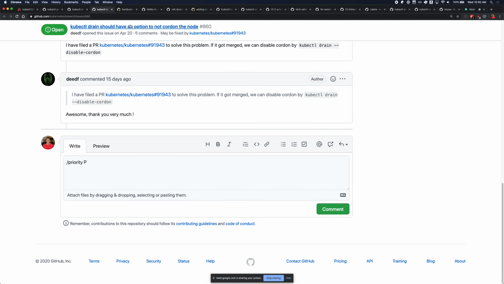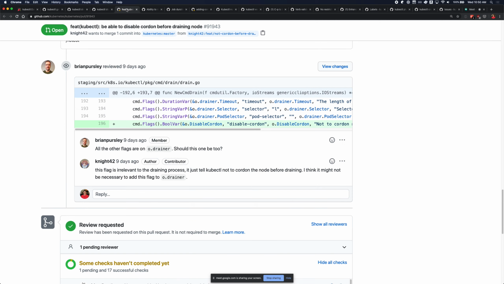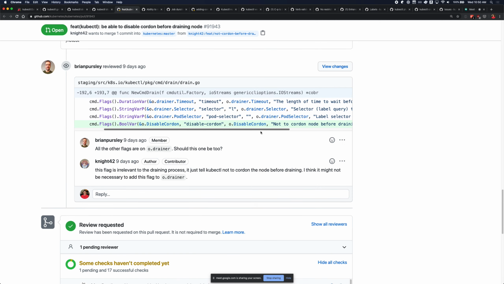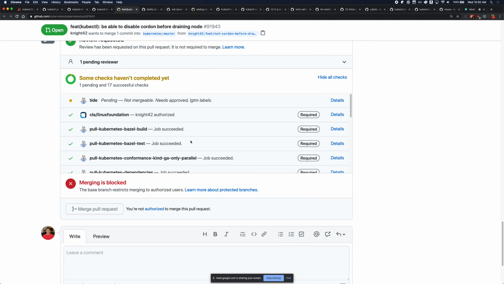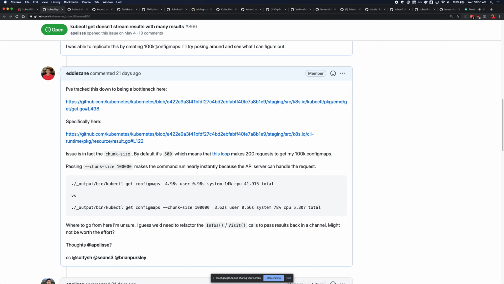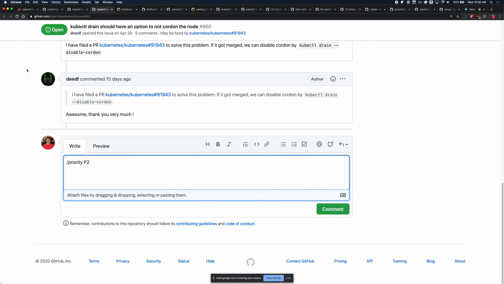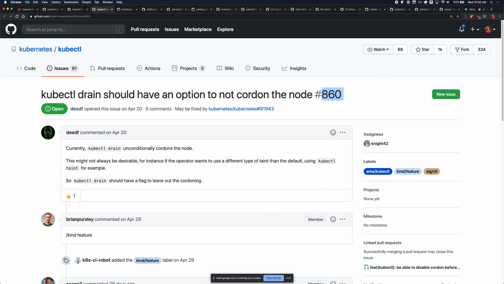That's my take on it, is that if you're going to be draining without coordinating, that may end up being a problem. I'd like some more eyes on that before I feel comfortable with allowing anybody to do that. Okay. Can you add that to the notes for the next meeting so we don't miss that one? Sure. Does that feel like a P2 for you? The issue? Yep. Okay.